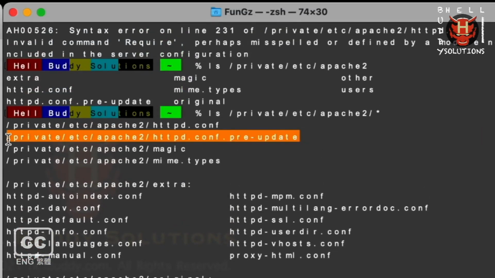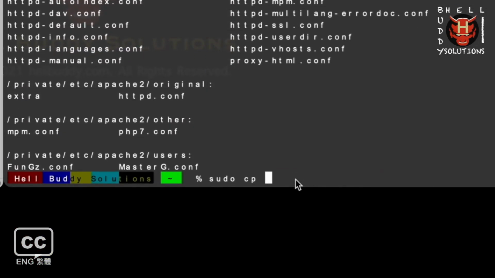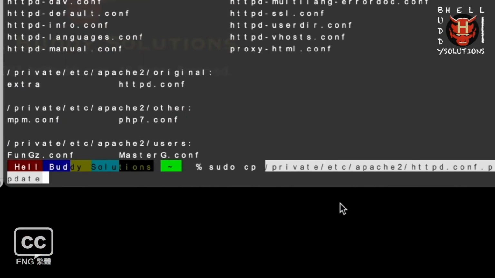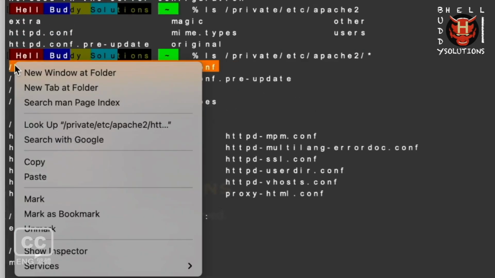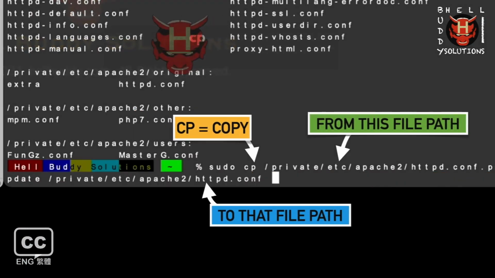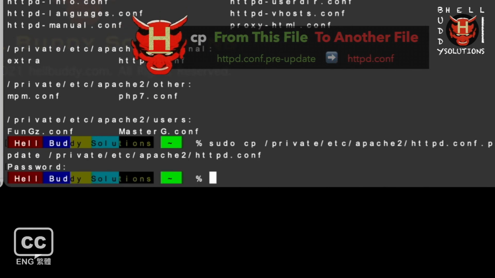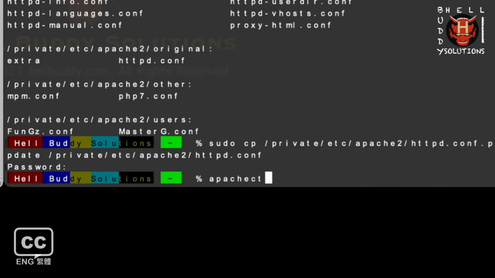Let's scroll up to copy the pre-update file path and paste it as the first parameter. That's the original file path, which means copy from. And make another space. Go up to copy the faulty file path and paste it at the end. Hit enter. Insert your Mac user password and hit enter again. Redo the Apache config test.